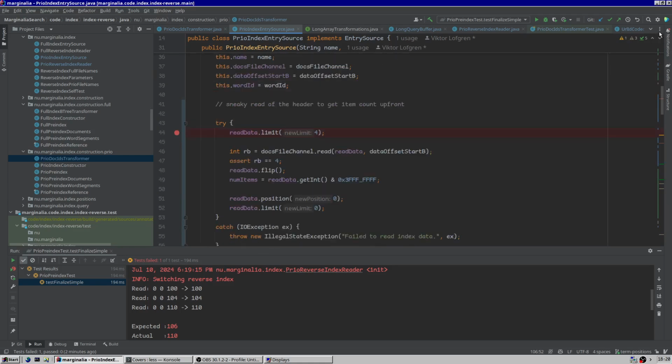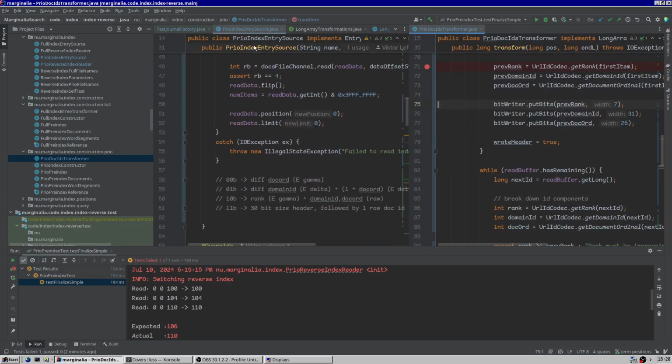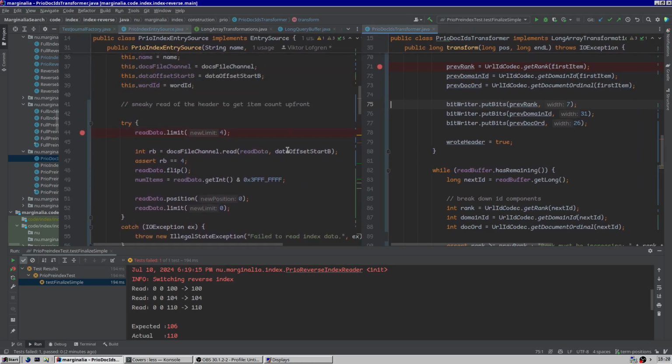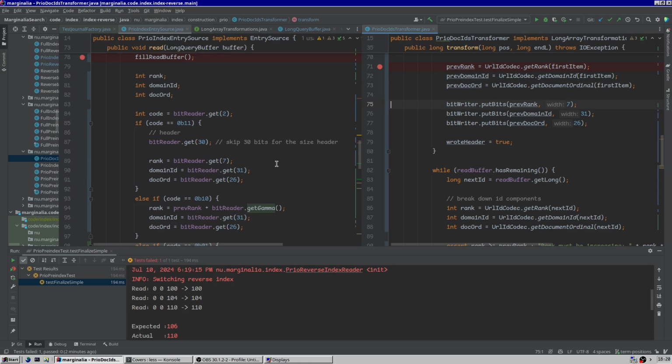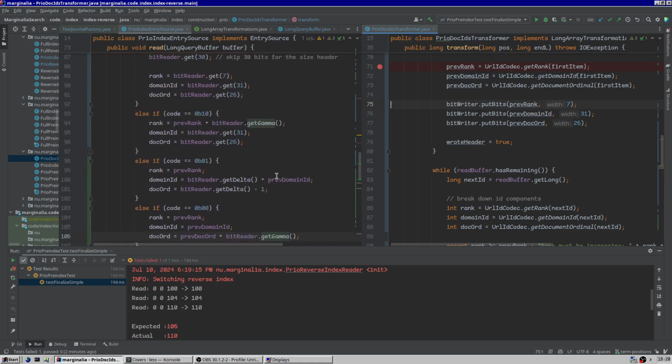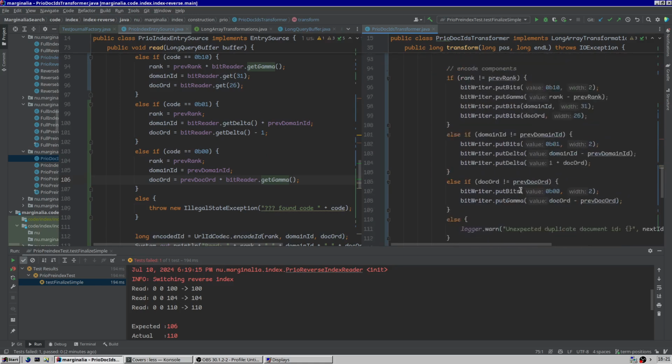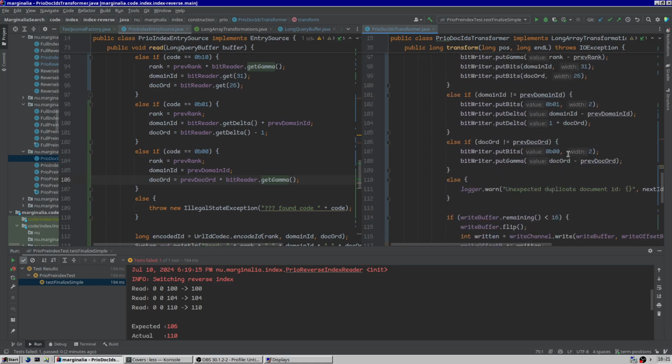Transformer, low. No. So, right. Pull this up. Let's pull these up.